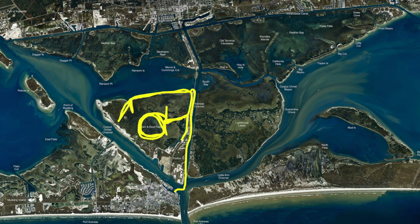This whole channel coming all the way back to Summer Hole have been holding black drum and a few good reds. We've also been working out here at Ransom. On the outside of Ransom, still with Piggy Perch or Croaker, just depending on what you're wanting. There's been a lot of bait on the outside up on the shallower water. Cut Piggy Perch have been working on redfish also. And so have been cut mullet. So this area through here have been holding trout and redfish, just depending on what part of the day.